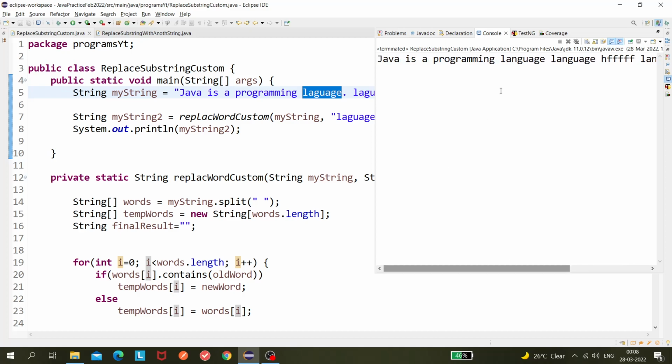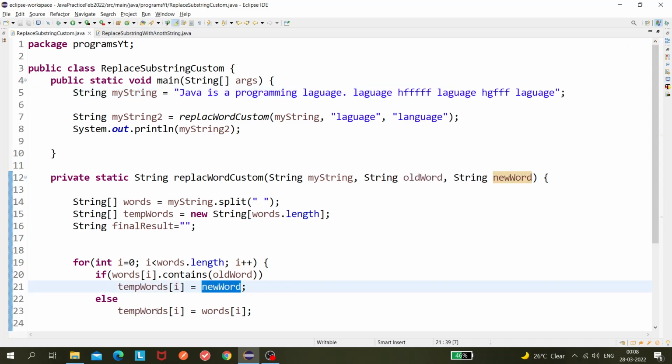Yeah, it works, but again it is just removing this dot, right? Because the new word does not have the dot, so it is just dropping the dot. We can add some logic here, like if this particular dot is there, then please add it, something like that.